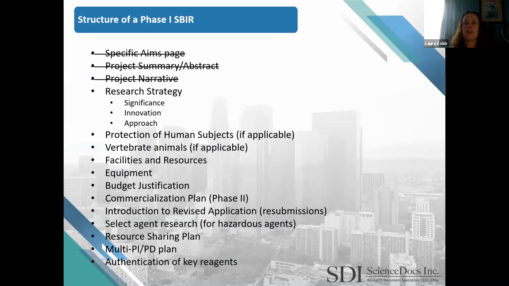I showed this slide last week, but this is just a reminder about some of the sections you may or may not need to think about, depending on the technology or product that your company is developing. And again, I've mentioned this before, sorry for the broken record, but one of the first things you should do when you're preparing your grants is to gather a checklist of all these components, just so you're really clear on exactly what you need, because nasty surprises are never fun when you're down to the deadline with one of these proposals.